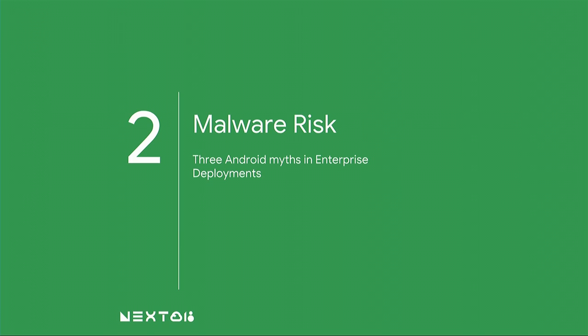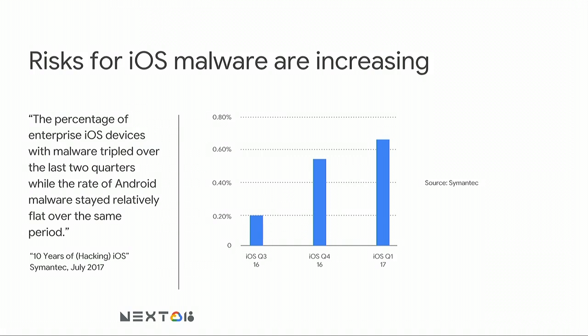Let's talk about malware risk. So first of all, one thing that's really important to understand is that when you have global-scale app stores with hundreds of millions or billions of users, there's going to be malware, because it's a really attractive target to go after, to publish an app that will just phish for your credentials. It's very easy to throw up a window to ask for your password. So that means there's going to be malware on any platform.